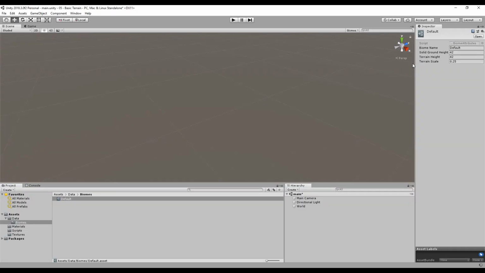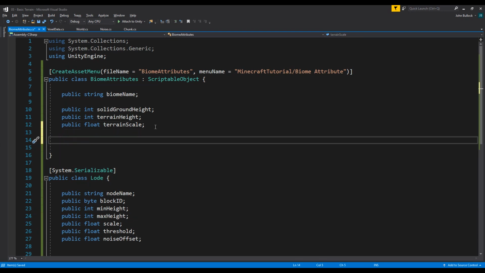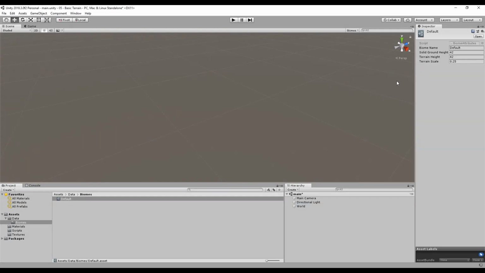So now if we go into here, we should have, oh no, wait, you have to actually put it in here though. Public lode array loads. And now if we go in here, when it updates, we should find ourselves a nice little array we can edit. We'll give it 2 to start with. Dirt, again, like I said, I'm not working with actual lodes here. Dirt was 5. Min height for this one, we're going to get 1. Max height, we're just going to put 255. Obviously the chunks don't go as high as 255, but it just means that there is no upper limit in the world for where a dirt lode can go.